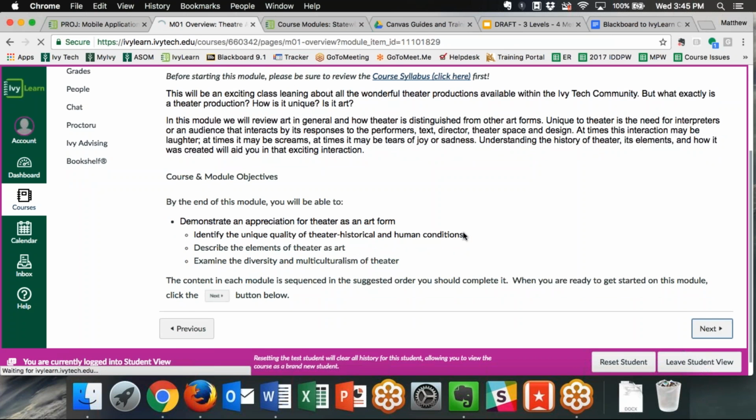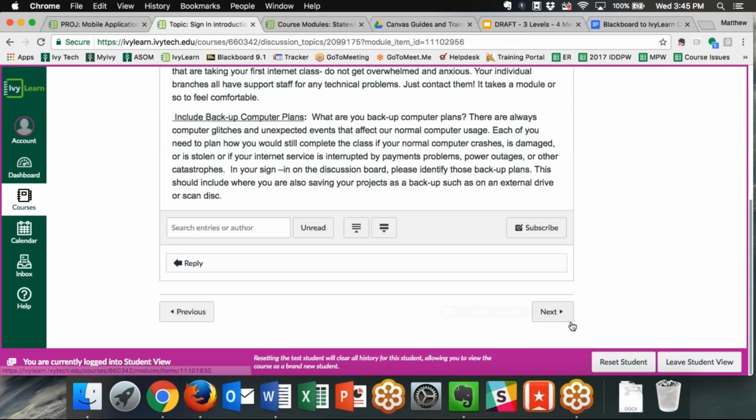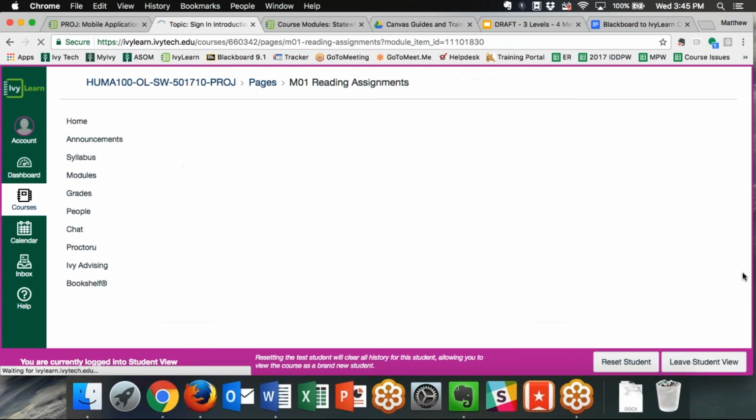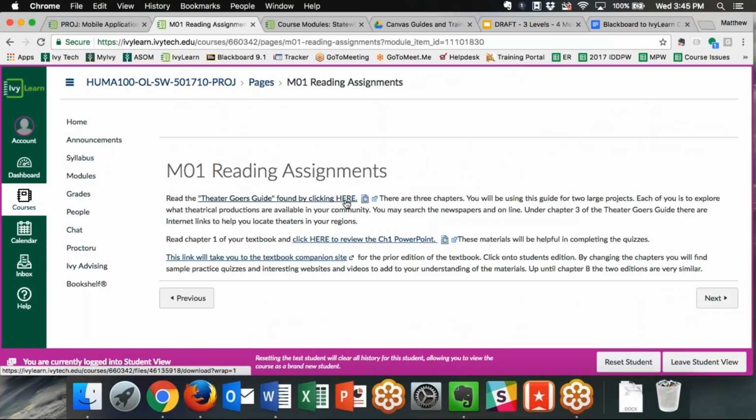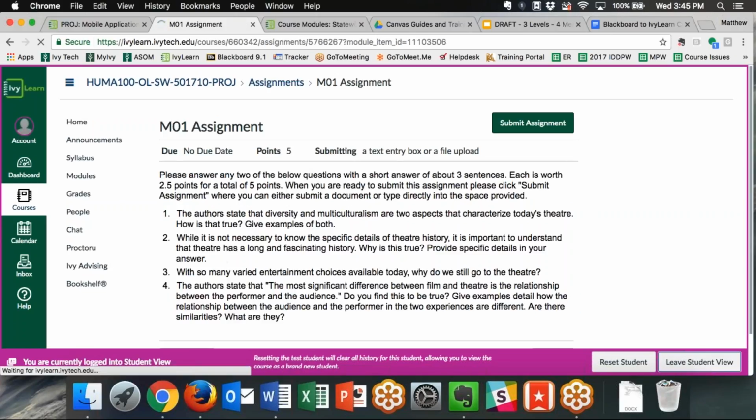I can click the next button, which is the discussion board, and participate in the discussion board. Then I hit the next button, and I can view the reading assignments, download any files, look at any websites, and then click next to go to the quiz. That's one way to do it, and that's the flow for students. I'm going to leave student view here.